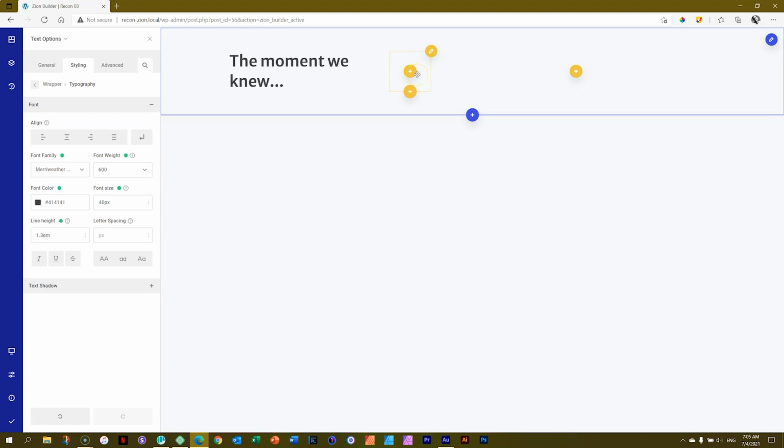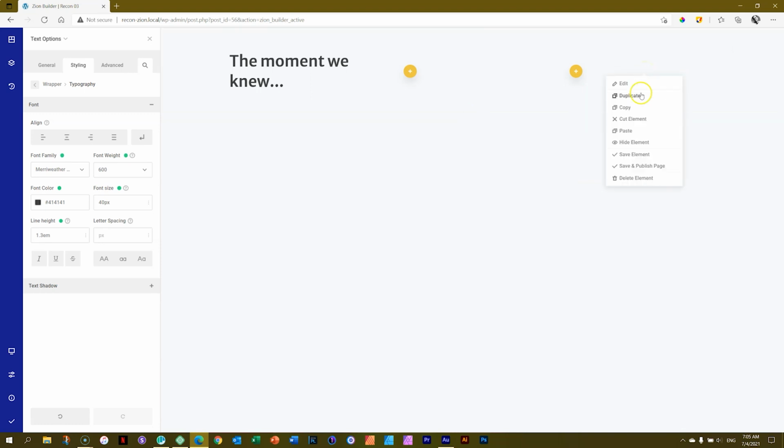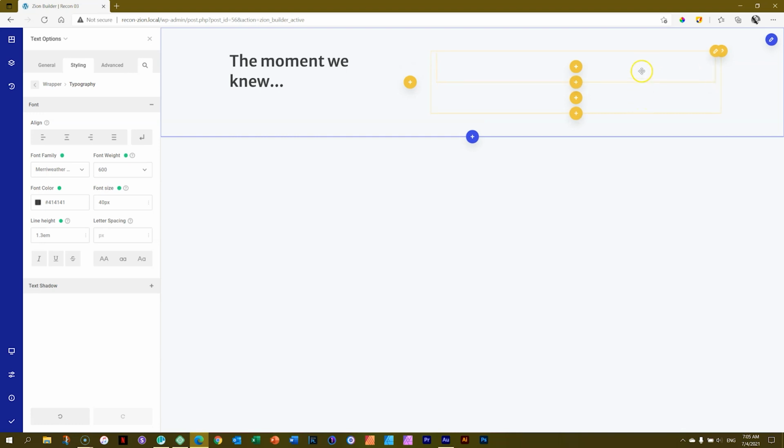This column here is our white space. And now for this column, we're going to have two columns inside it in which the info and our call to action button are going to be. So I want to bring in a column. Click here, select column. And now you notice I have a column inside this column. But I need two, so right click, duplicate, and I have two. I need them next to each other.